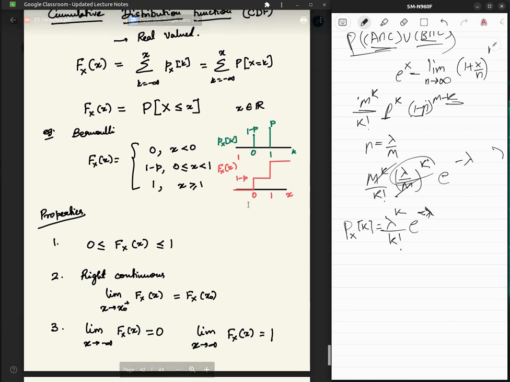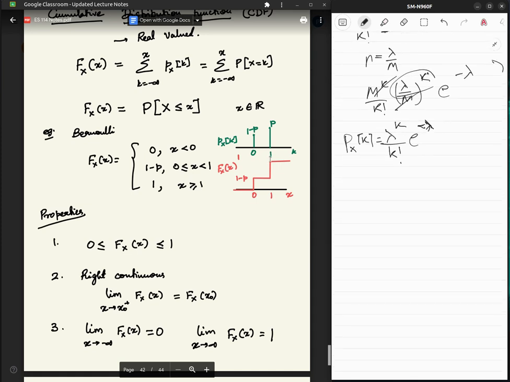Okay, right, so it's x approaches x plus, which is, okay, from there. Oh yeah, because you have already included that. So at x0 itself, this was included, and then you move a bit over there, it's still included, so it's still the same value, right? Look at this, at 1, actually this was here, so the actual graph would be something like this. They didn't draw this correctly. So at 0, this is not inclusive, and this is inclusive. So it's 1 minus p over there. And then this is not inclusive at 1, and this is inclusive, and so on, right? So yeah, it's right continuous, sure.